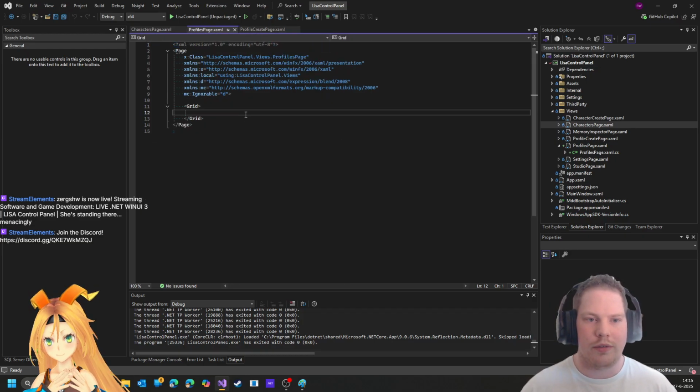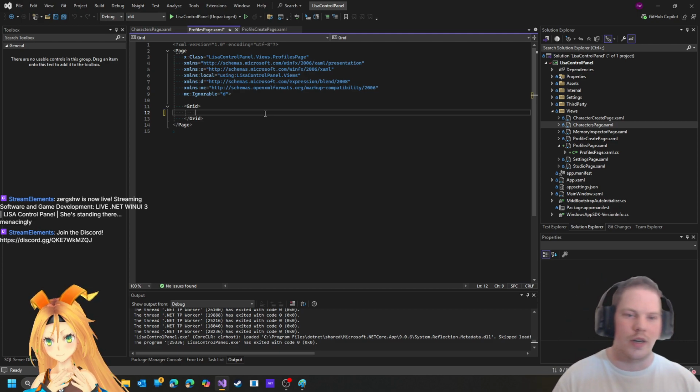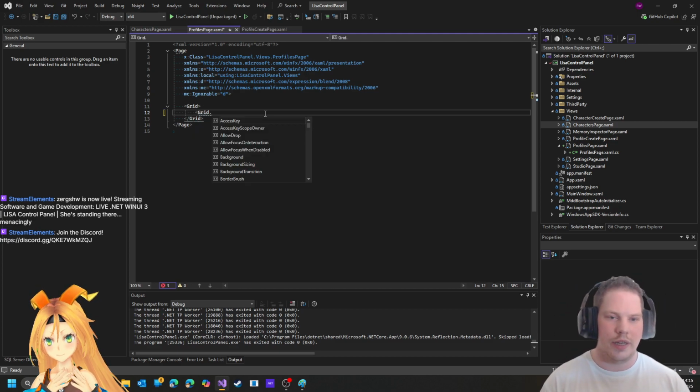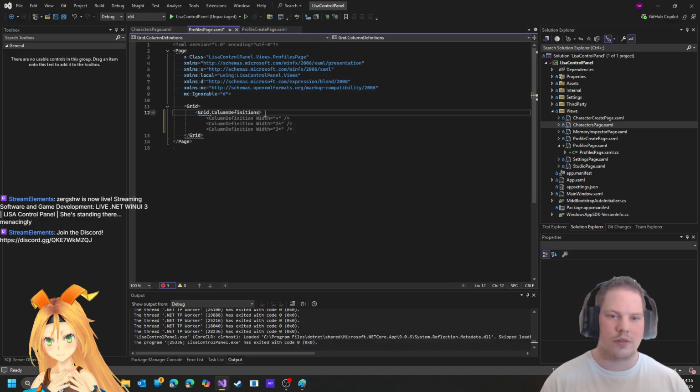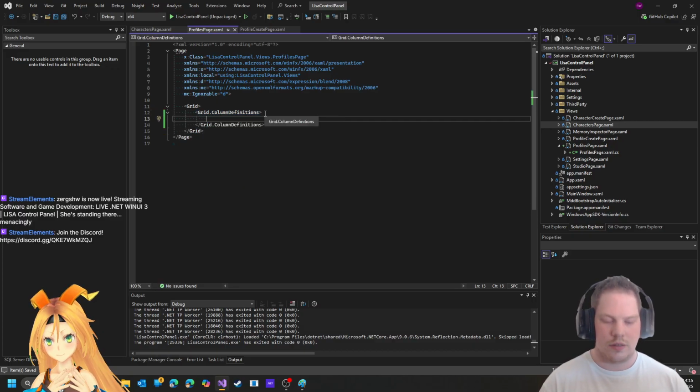So we have a grid. We are first going to specify that our grid has column definitions. So column definition. Oh, don't do it like that. Do it the other way around. So that's a width.